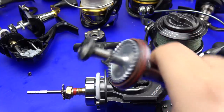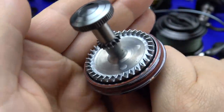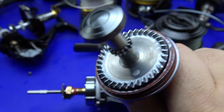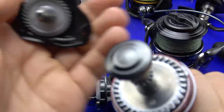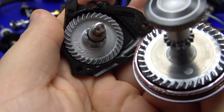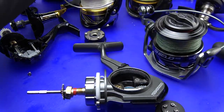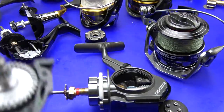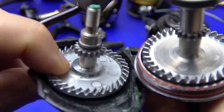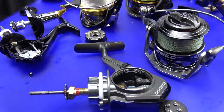Let's compare some obvious things right off the bat — the main gear. In my opinion, this really is the weak point of this reel. It is your run-of-the-mill Chinesium pot metal cast zinc main gear. The Nasky, a smaller reel, has forged aluminum Hagane gear. The Fuego LT's cast zinc is of much better quality — the teeth are larger even though the gear diameter is smaller. And the Penn Battle 2's casting is also much better quality and doesn't seem as porous as what you get out of the Tsunami Shield. The BG is basically the king of cast zinc main gears — nobody's made a cast zinc gear like it.